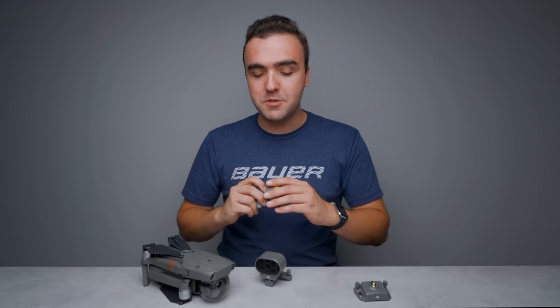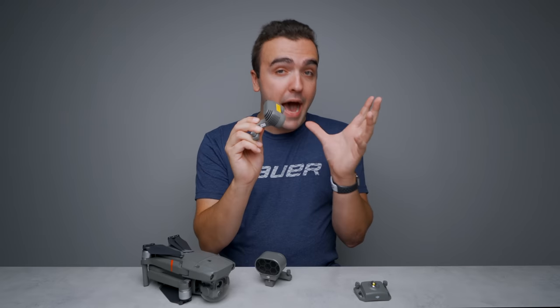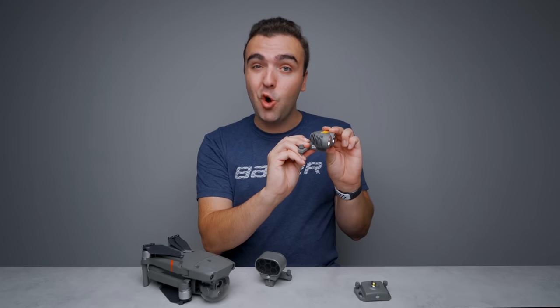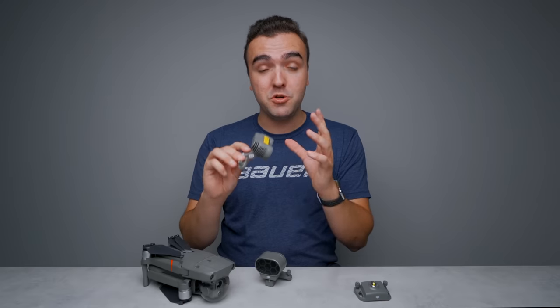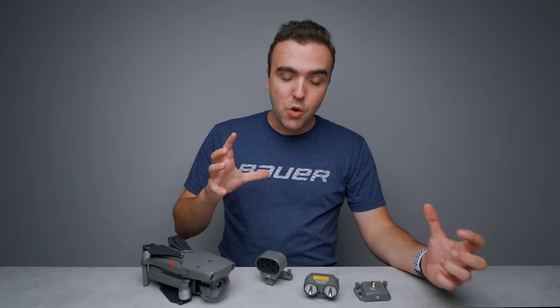I also just want to throw in one more gripe here as we wrap up our talk on the spotlight. This is the same attachment that was made available for the Mavic 2 Enterprise Dual and the Zoom. So this is like 2 years old and it's still manually adjustable. I mean, think about how much more powerful this light would be if while you're flying around, you could adjust the tilt of this using a scroll wheel on the back of the remote. It would be so much more usable and so much better. But if you want to adjust the tilt on the light, you've got to land it and do it yourself. So that's just something I want to throw out there. And I hope that on a next generation version, we can get some sort of motor on these attachments to adjust them on the fly.